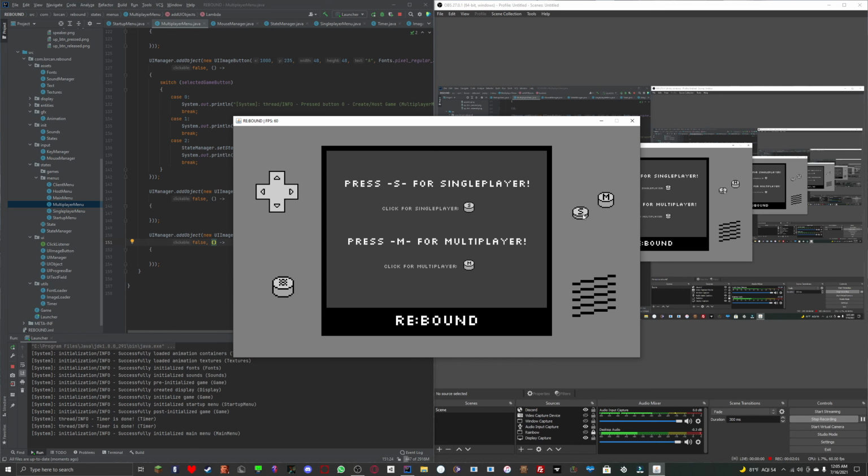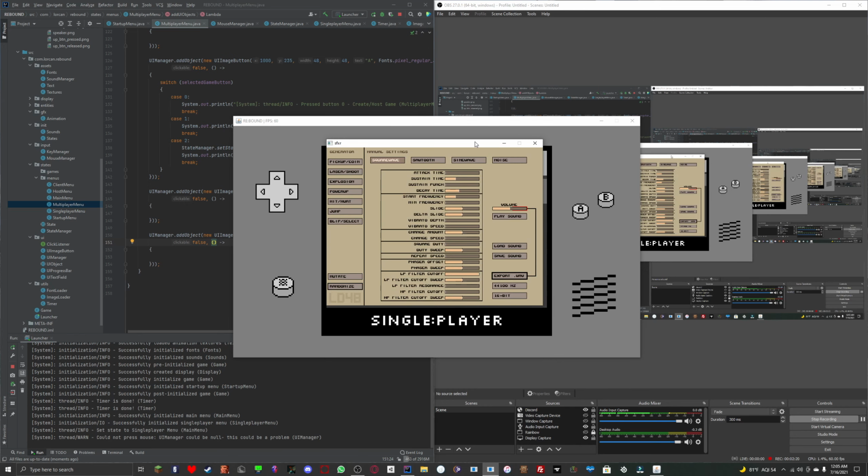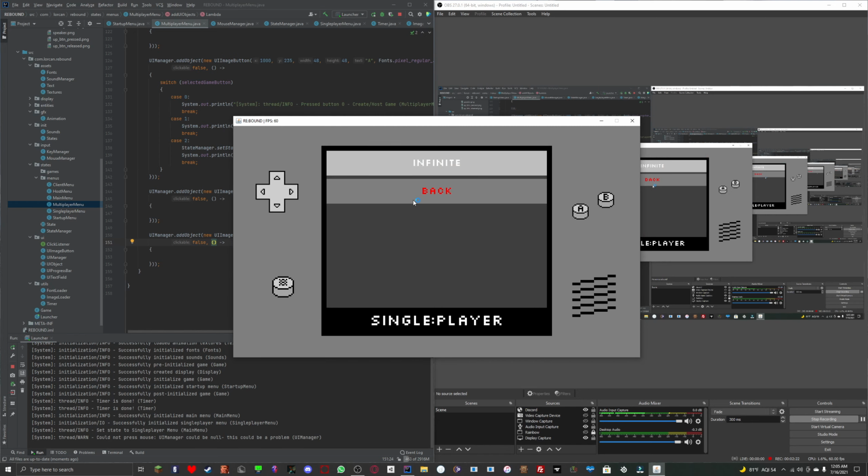So go in and just do single player. And if you click a button that can't be used, it gives you this sound. Now I actually made all of these sound effects on my own using SFXR. Very useful program that I've been using.